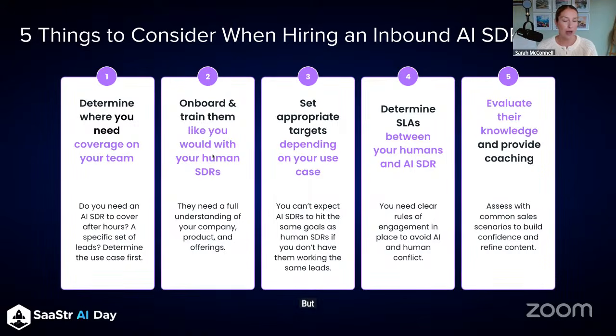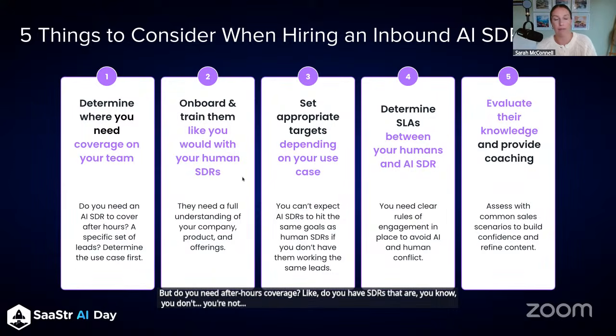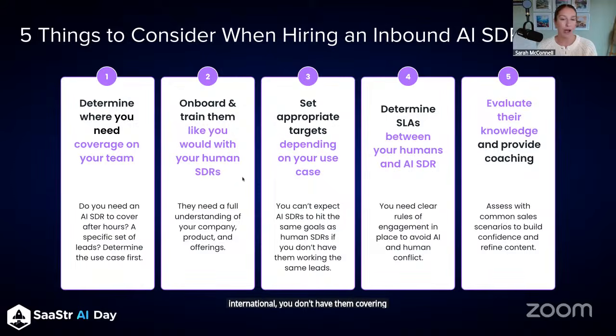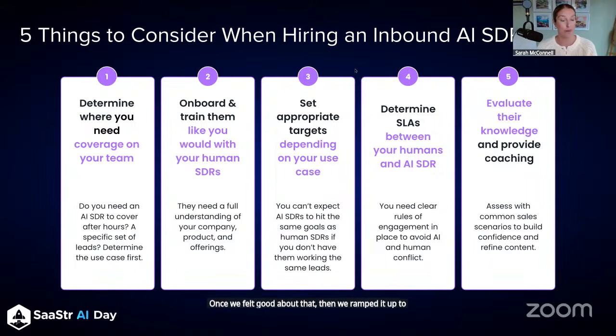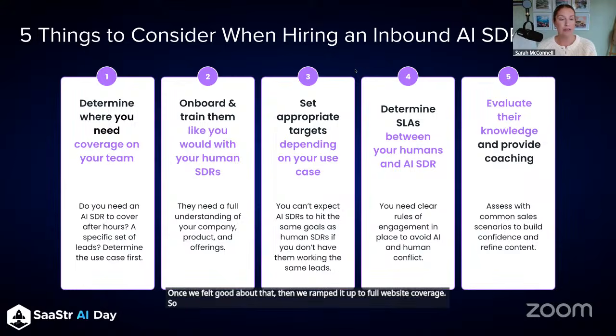Do you need after hours coverage? Do you have SDRs who aren't international and don't cover off hours, which is pretty typical? Do you want them covering low priority traffic, or do you want them covering all of your traffic? I think understanding that use case is the first step. For us, it started with after hours coverage. Once we saw it was working really well, we expanded to our lower priority traffic. Once we felt good about that, we ramped it up to full website coverage. So get your use case first.